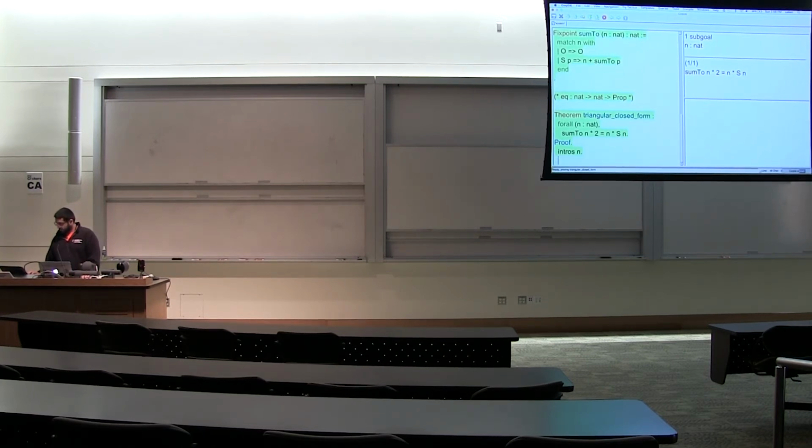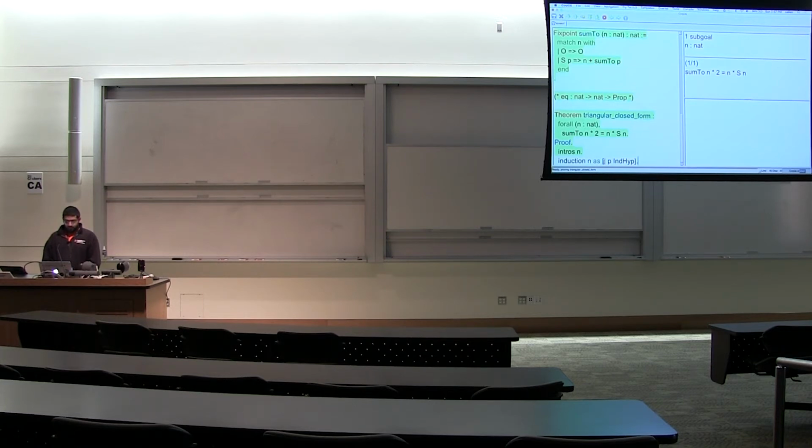I don't think I have anything. Oh wait, I do. Our overall approach is induction. So there's a tactic for that. And you say the variable you want to induct on, and, is this squeaking? Just notice that. And so we have this notation here. So I'll just write it.